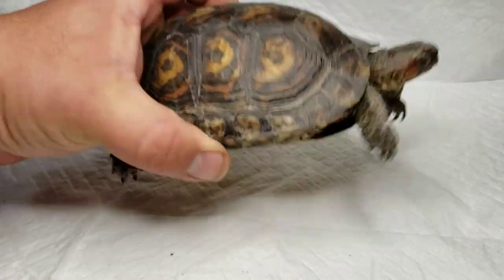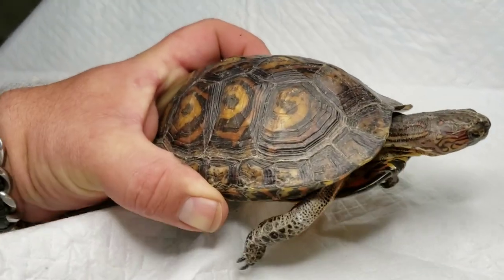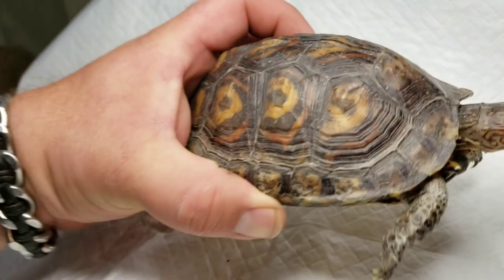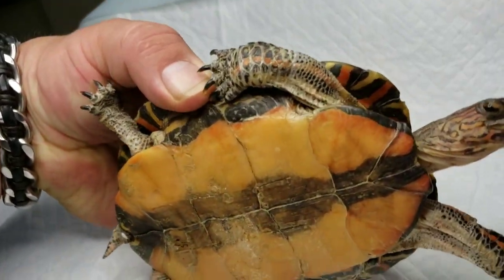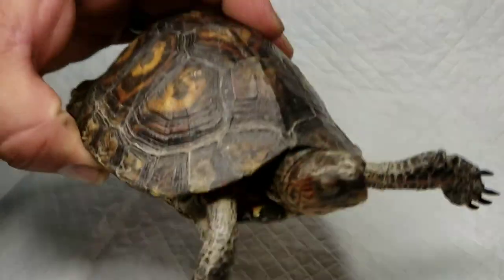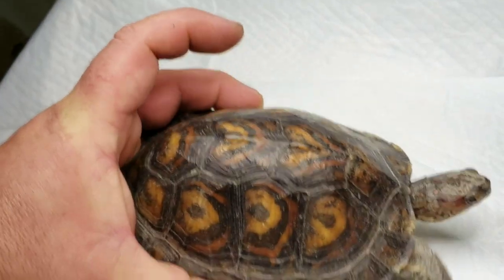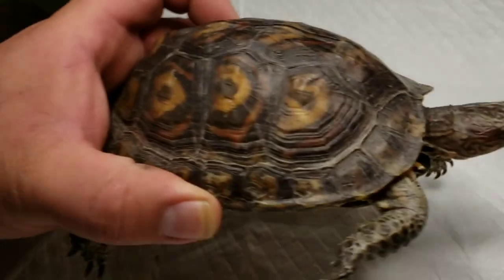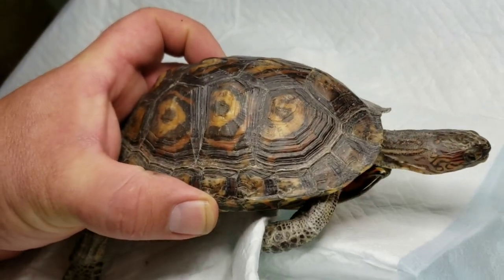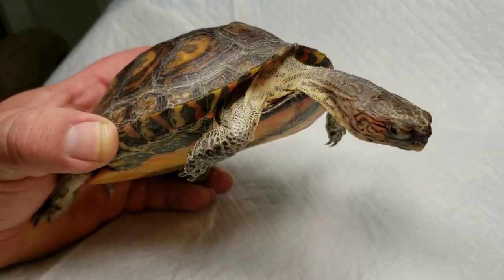So this is a nice cool little species — this is a wood turtle. I believe this is a Central American wood turtle. The northern wood turtles have a lot of orange on them around the head and skin. The sad part about this one is the owner didn't realize these were bog turtles, so this little guy hasn't been around much water.